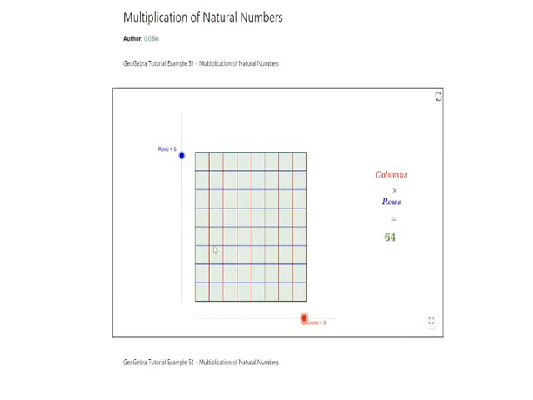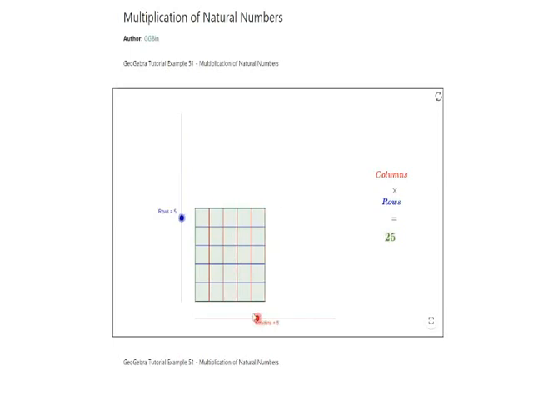You can visually see that block getting smaller with 64 in the grid. And you can do, let's say, 5 times 5 is 25.